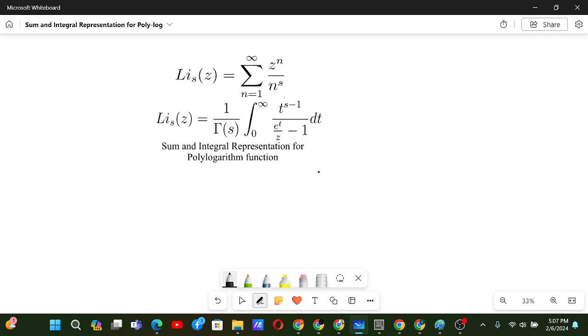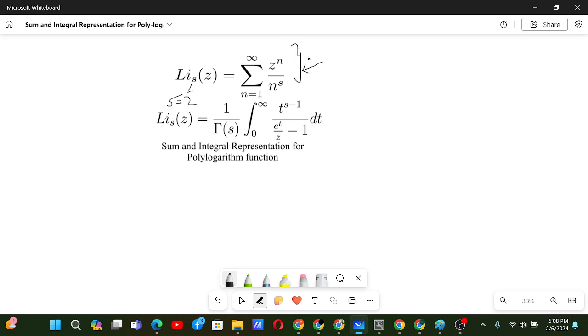So basically, in my previous video I gave an idea about why this definition of the polylogarithm makes sense, how it connects with logarithms and with zeta functions as well, and about the special case when s equals 2. I have told about those things in the previous video and I will link the video over here. Now in this video, let's try to prove this integral representation.